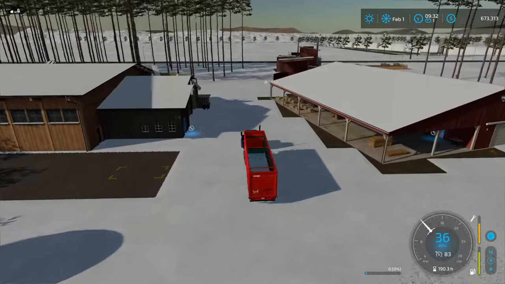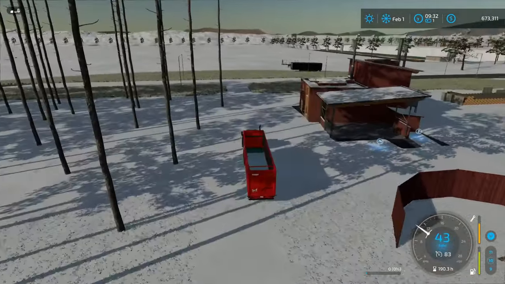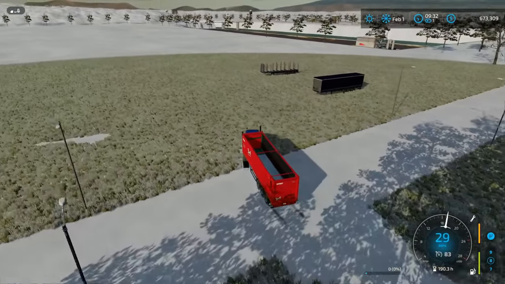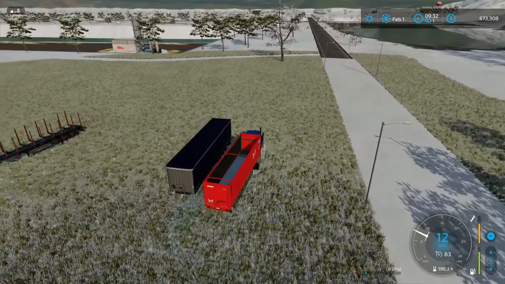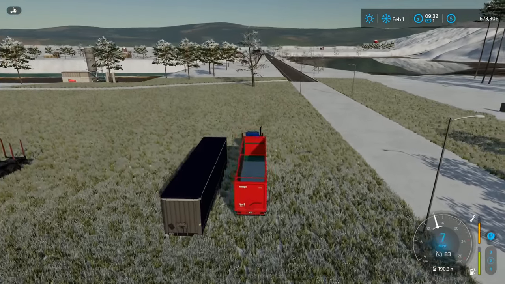All right, let's go park this trailer and then run up Angel Mountain. Our flatbed trailer is up there, or our low loader trailer, I should say. Almost swiped that. Unhook here. Pretty day here, February 1st, 9:30 in the morning.